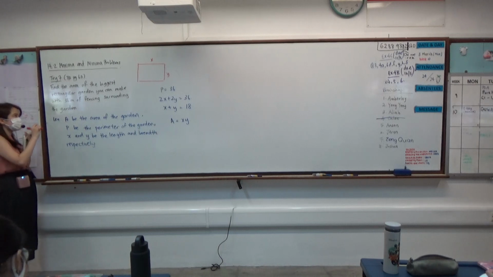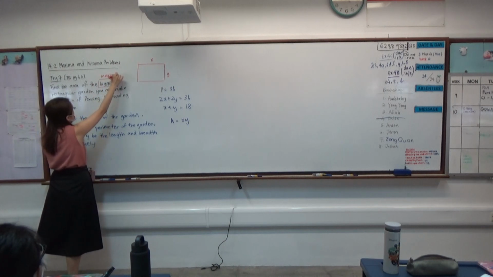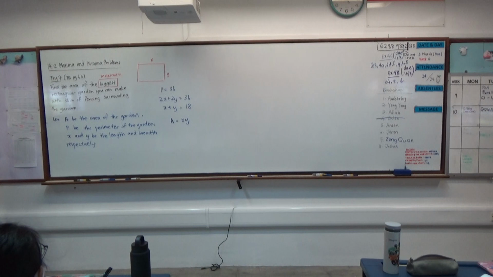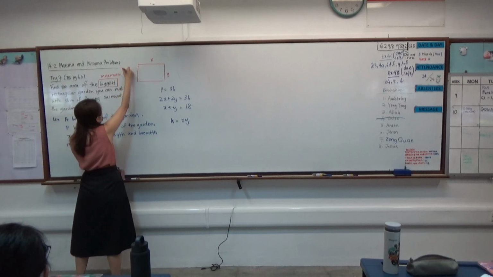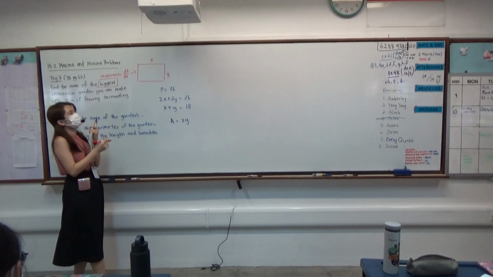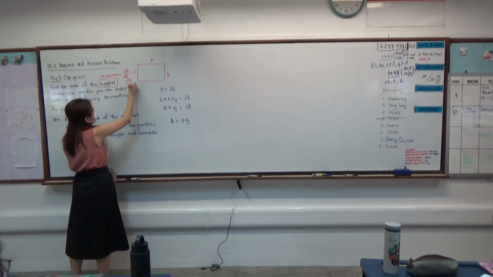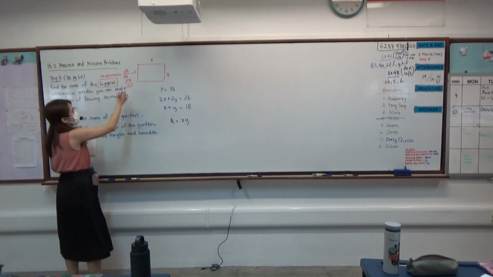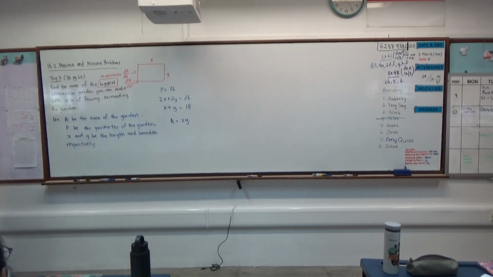We are trying to find the biggest rectangular garden, and that would represent the maximum area. So with a maximum value, our first derivative, let's say dA over dx, will have to be equal to 0 because it is a stationary point, or rather more specifically a turning point. And then we have a second derivative, and that will have to be less than 0 in order to give us a maximum, right?